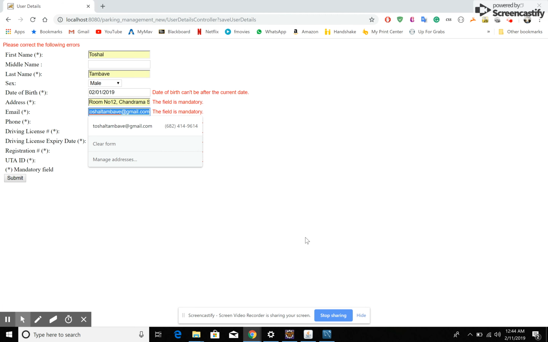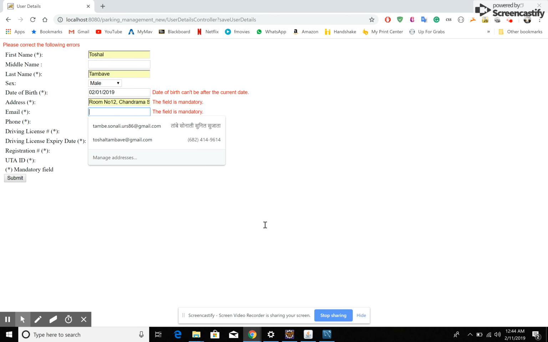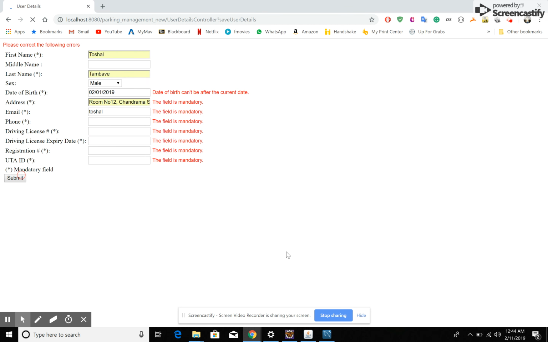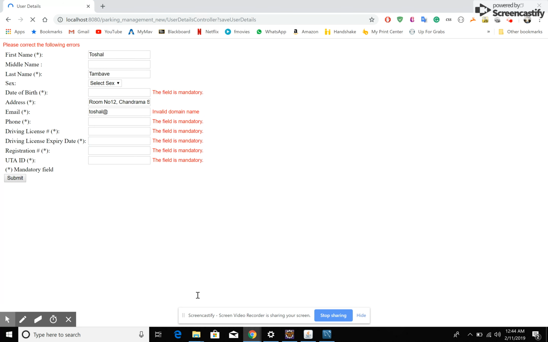For email and phone number we have validation. If we try to submit, it will say that the email address needs to contain an at sign. If we submit again, it says that the domain is invalid, so we need to enter a specific domain name.